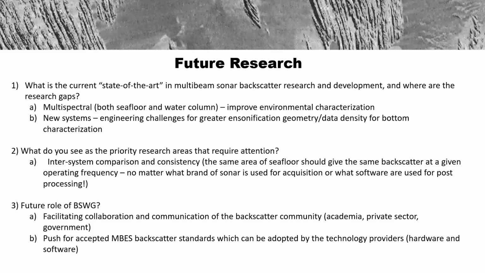Priority research areas that require attention. Well, I think the big one that keeps coming up is inter-system comparison and consistency. The same area should give us the same information from the different brands of sonar, whatever software package we use. That's a fundamental thing I think we need to solve as a community. Ben's going to show some ways of simple corrections that we do to harmonize things like backscatter for multi-source data. But if we can get it right in the first place, it'll solve a lot of that problem solving within the academic community or for the downstream mappers.